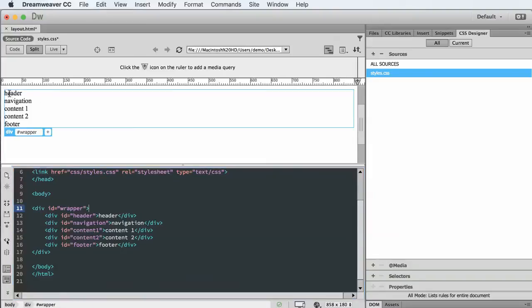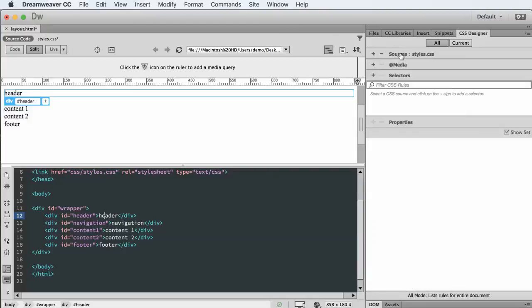So a couple different ways you can do this. Let's actually select the header by clicking on it. We're going to work on the header first. I'm going to click the selectors panel and open that up. We're probably not really going to need the sources, so I'm going to click that and close that up and create more room. So a selector is, if you have a div or a piece of content that has an ID or a class, you want to select it, and so that's where we start. So we selected that header, and now I can hit the plus, and it recognizes that we're inside the wrapper. A pound sign means it's an ID, and we're actually inside the header as well.